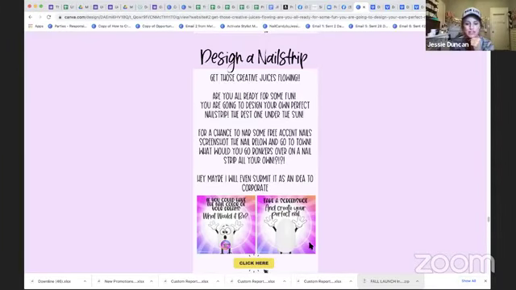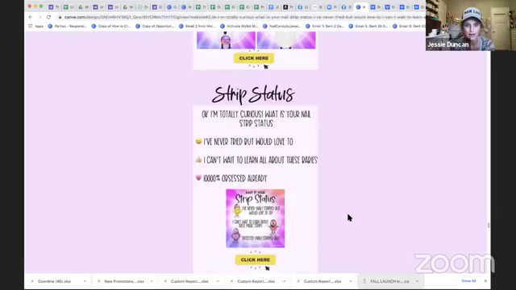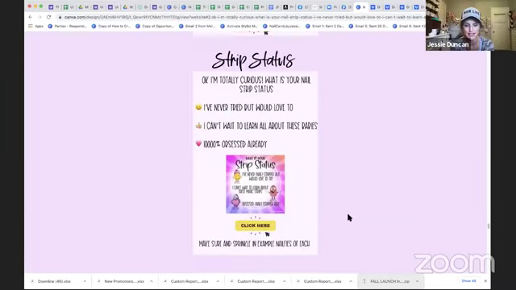If you want to do a fun little interactive thing with your group, have them take a screenshot and design their perfect set of Color Street or their perfect nail strip. You could do a prize with that if you want as well. We've got a strip status, so it kind of gives you an idea if your group is very familiar with the product, if they already know and love it, or if they have no idea what it is.